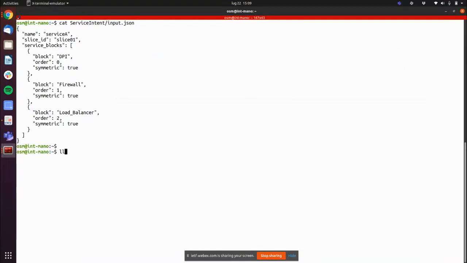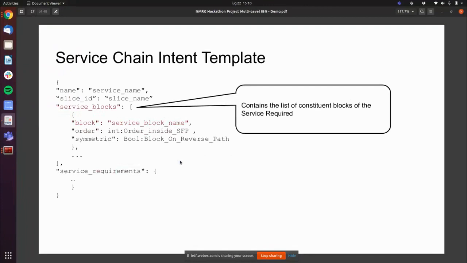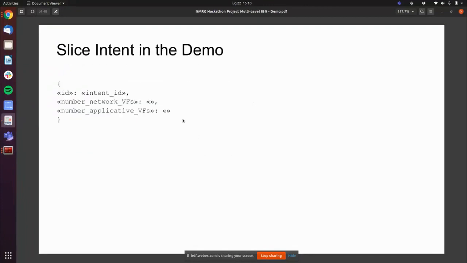We're going to deploy the slice, and we made a wrapper of the three parameters that Molka described before in the slides, these three here.